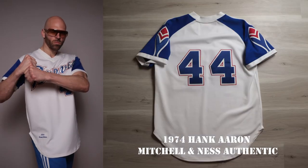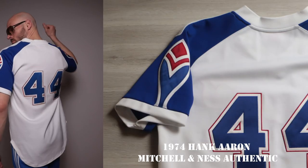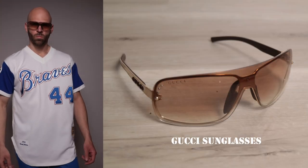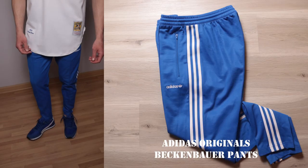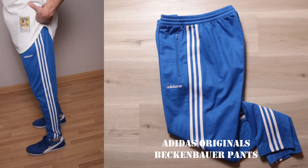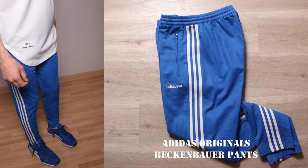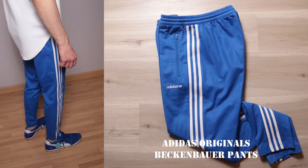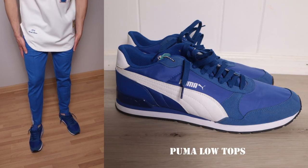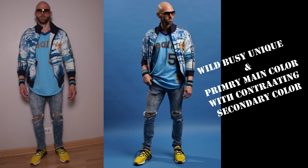This is the home jersey he set the record in — we've got the blue on the shoulders and the feathers on the shoulders. I absolutely love this jersey, and I'm going to top it off with some Gucci sunglasses. Finishing the outfit on the bottom, we have the Adidas Beckenbauer soccer track pants — they are pleated with beautifully symmetrical stripes. On the bottom we also have some blue vintage Pumas, and again they have their own stripes. I really like this combination a lot.